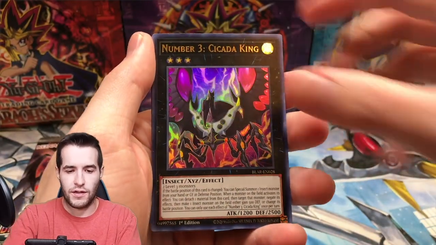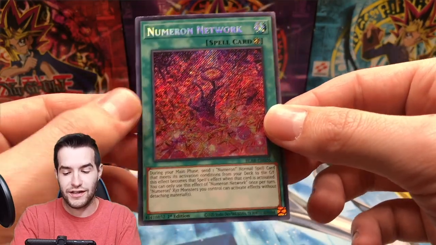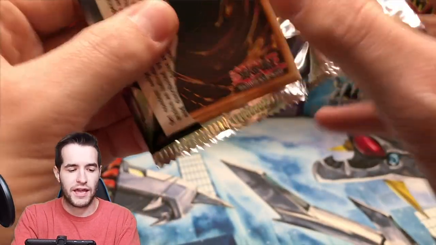All right, we've got the Bambi. Ra's Disciple. We got the Ruxin Special. And the Numeron Network. Okay, this is a pretty good box. This is a really good box, actually. He's pulling a lot of good stuff. 3 packs left. The perfect Armageddon box. Let's do this.